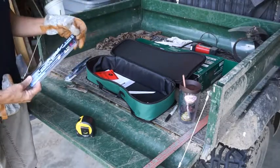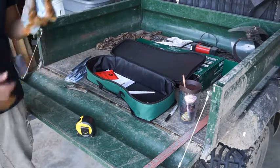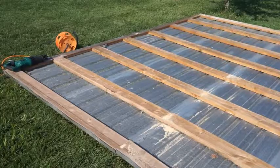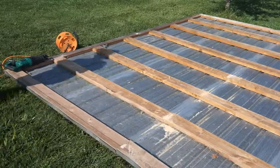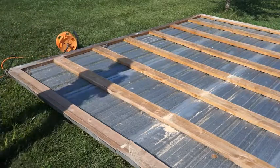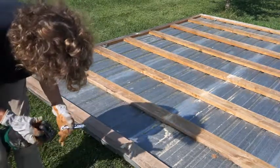Anyway, now I'm going to switch to a metal blade, and I'm going to finish cutting the first panel out. This has a chuckless bit. Just twist it.